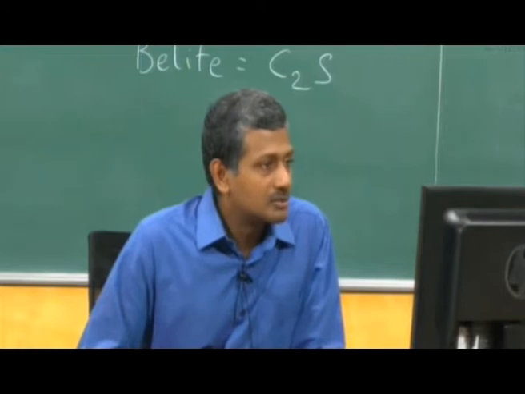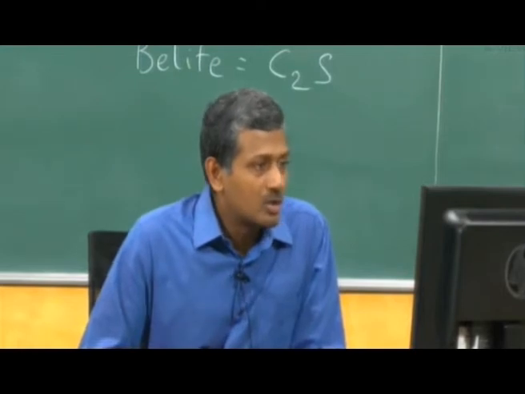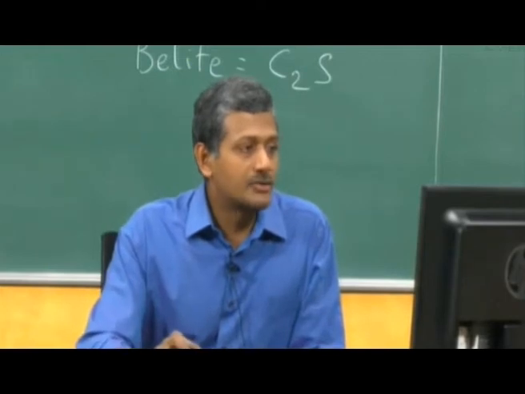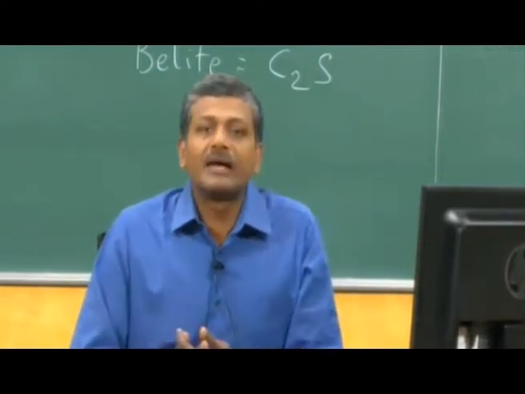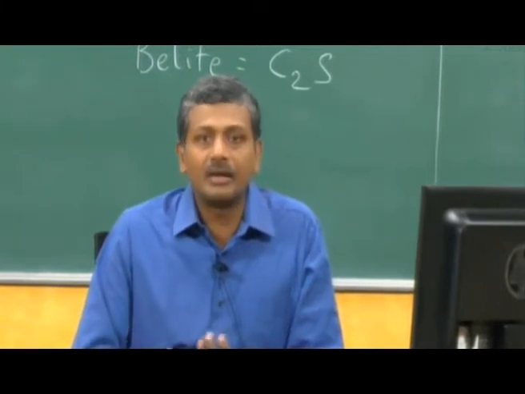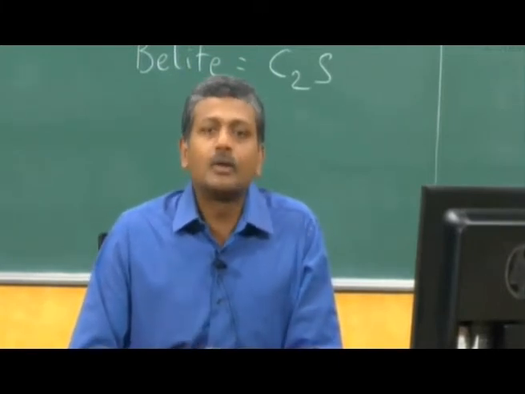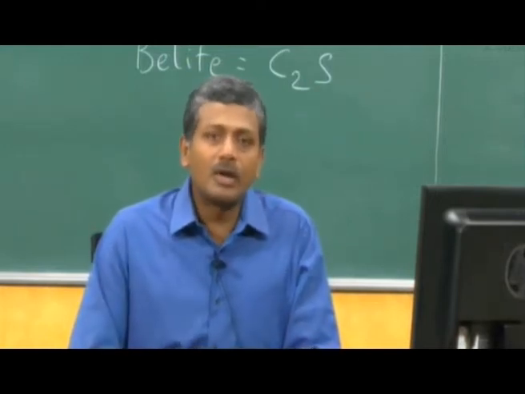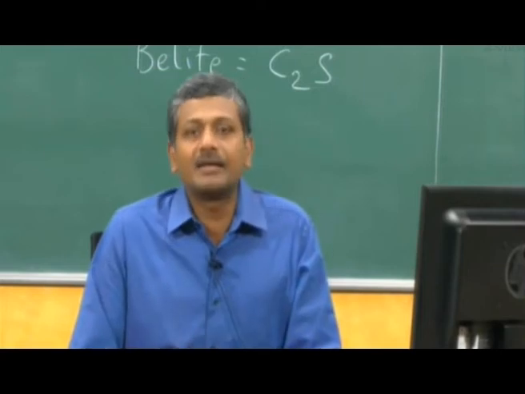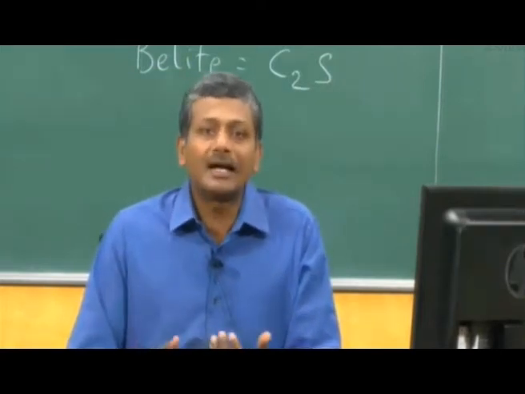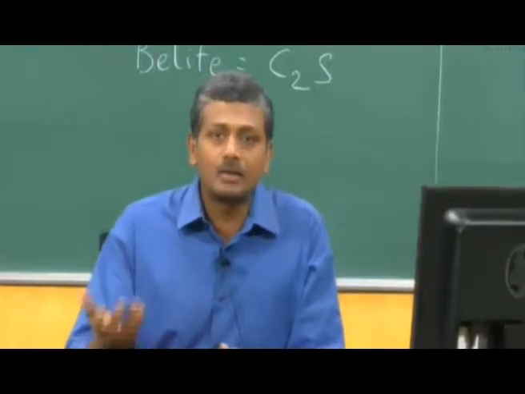There's a question about what is the purpose of gypsum in cement, and of course that I'll come to in the later stages of this chapter. I'll tell you why gypsum is added, and you'll learn a lot more about that in the cement chemistry part. But for now, let me just say that gypsum is added as a set regulator. Without gypsum, your cement will not be able to react with water in the way that it normally does.